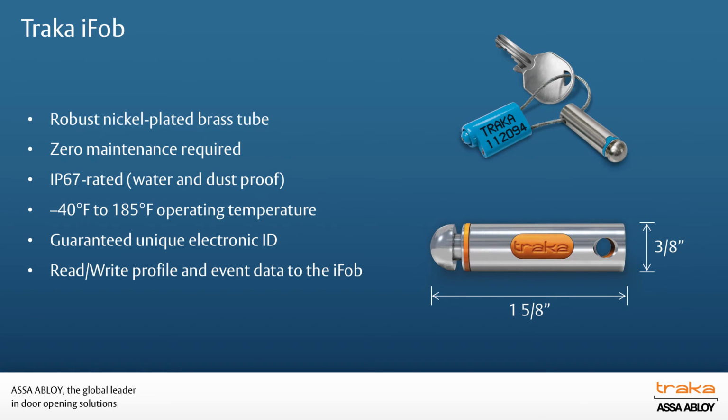You can drop it off a cliff, you can throw it in a puddle of water, back up over it with your truck, and it's still going to be just fine. It's a solid mold of metal and nickel-plated brass tube with a guaranteed unique 48-bit serial number, making every iFob in the world unique. And that iFob is what allows the cabinet to recognize the key set coming and going. So they never come apart from each other, and you know that if the iFob is no longer present inside of the key cabinet, that key is along with the iFob, as it should be.